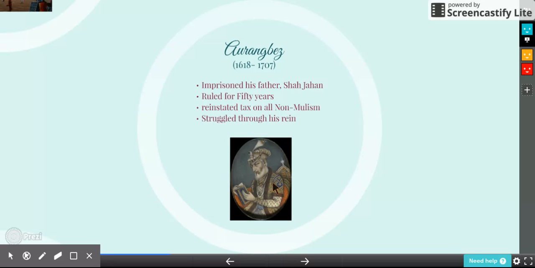Some historians have speculated that his turn to more conservative religious policies might have been an attempt to re-establish his legitimacy after his scandal to take control of the empire from his father. Aurangzeb ruled for nearly 50 years. From 1658 to 1707, he consistently struggled to maintain complete authority as he wanted.